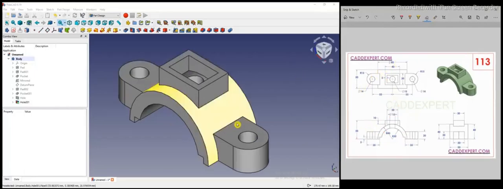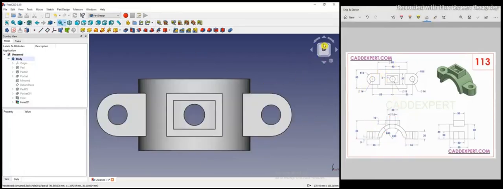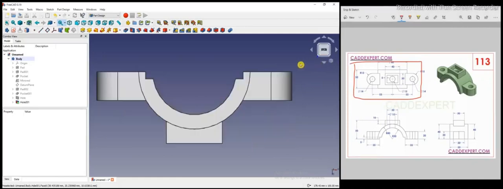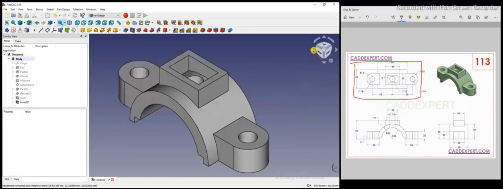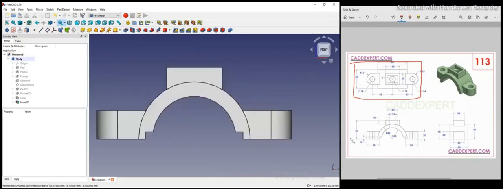And if you see the top view, it exactly looks like our top view. Okay, and if I say front view, our front view also looks the same.